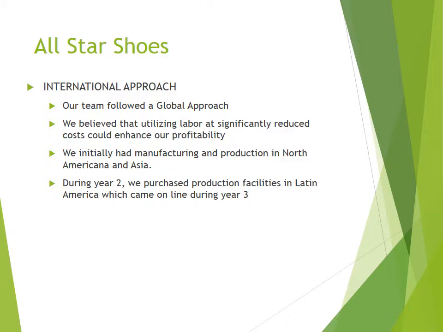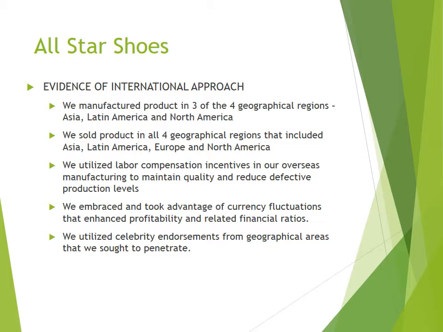Our team utilized a global approach. We believe that there were significant advantages to using foreign labor and foreign production in order to reduce our overall costs. We initially had manufactured and produced product in North America and Asia. However, during year 2, we purchased production facilities in Latin America, which came online during year 3. We also manufactured in 3 of the 4 geographical regions, including Asia, Latin America, and North America. However, we sold product in all 4 geographical regions, which included Asia, Latin America, Europe, and North America.